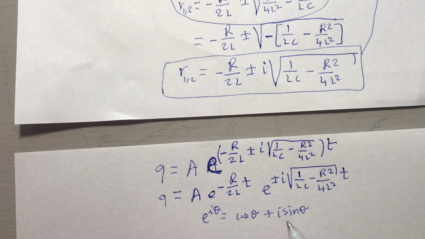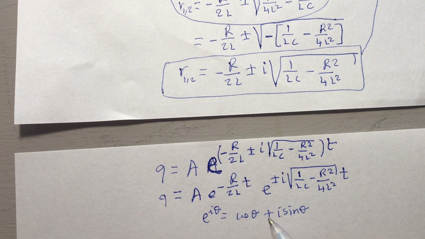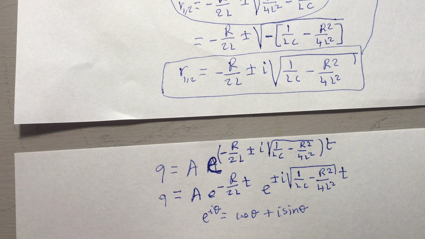But look what we have in front of the sine. We have that i in front of the sine. This i is a complex number, an imaginary number. So we don't need to add the sine, because that term has an imaginary number in front of it. This is physics, we have this circuitry. We have to deal with the real answer, or real solutions. So we need to drop the sine. We keep only the cosine, because the sine has that imaginary number. So our q will change. We'll have a, okay?